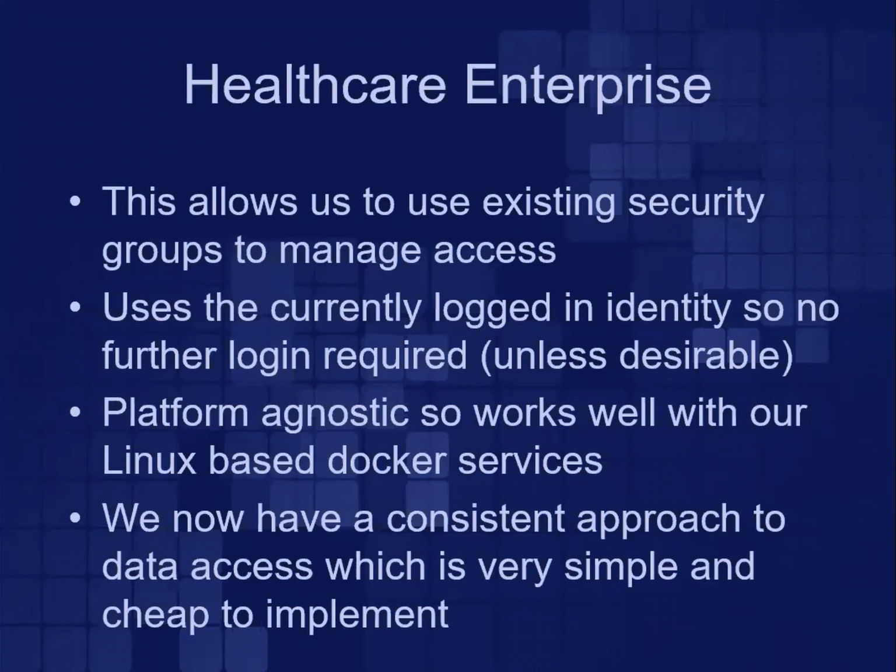Yeah, and now we have a consistent approach that we use for all of our security, and it's super cheap, and people don't even understand it anymore. You know, we've got some guys who really don't understand the cryptography of JSON Web Tokens. They don't need to. We just give them a library and they check whether the role is admin or not, and then they do whatever they do in their applications.